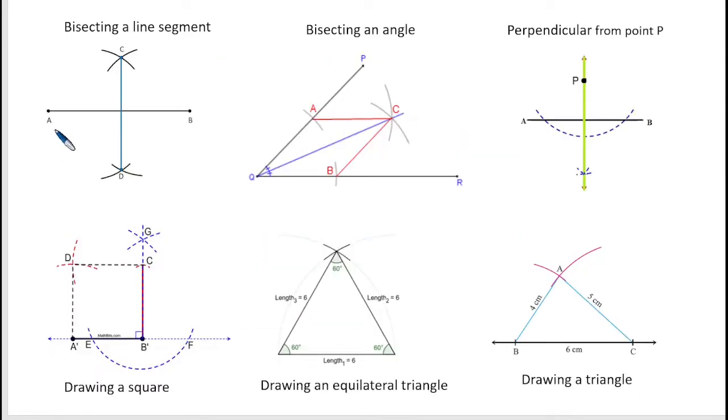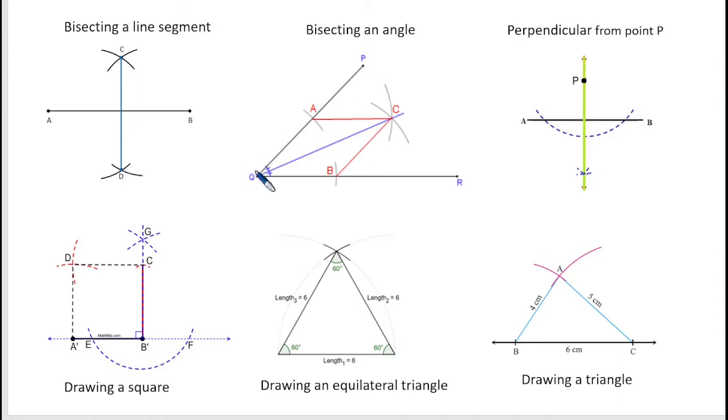So in construction, we start with bisecting a line, which we have done earlier. This is again recapitulating it. How do you bisect? I take from point A and make an arc here, and then the same distance, whatever the distance from here to here, the same distance from point B, you make another arc here, and this point is C. Similarly, here also you do from point B and then from point A and D, and you join these 2 points. So this will bisect. So this is bisecting the line segment. This is by using compass.